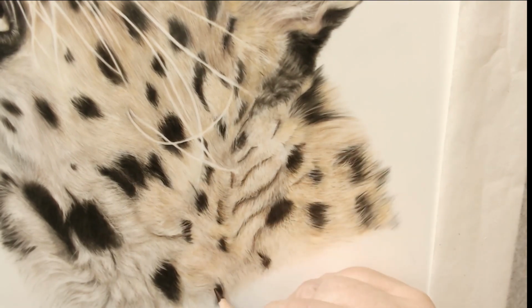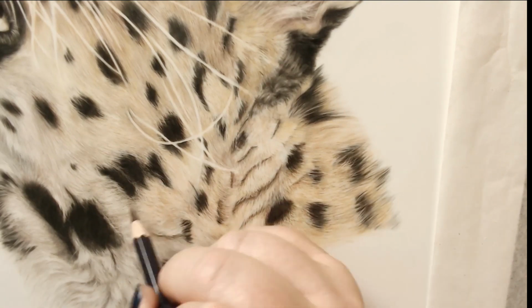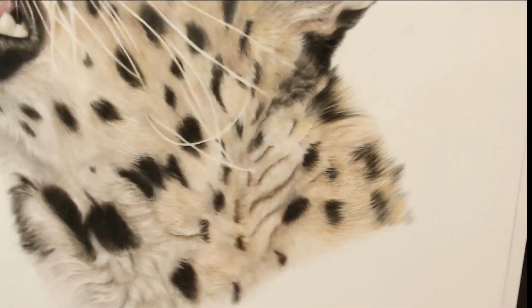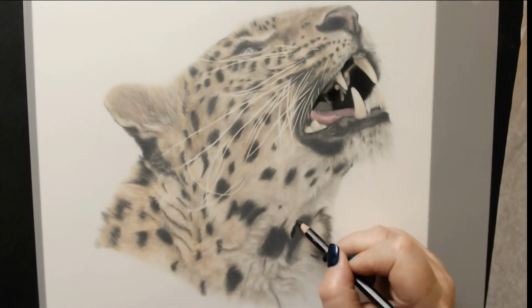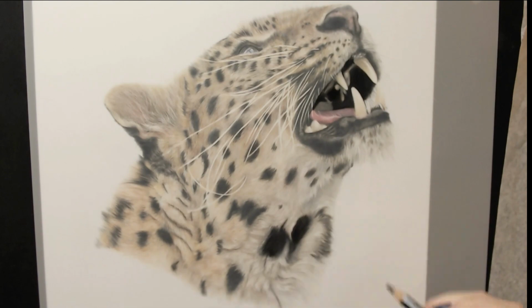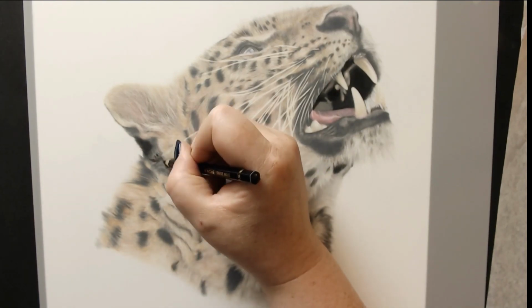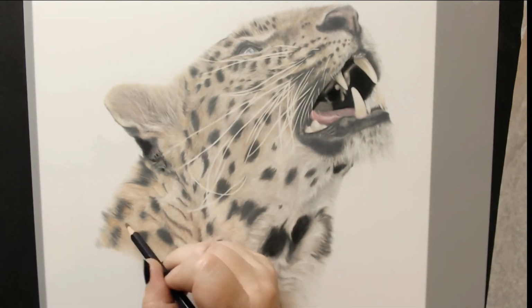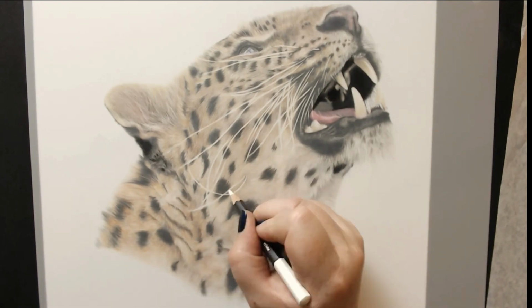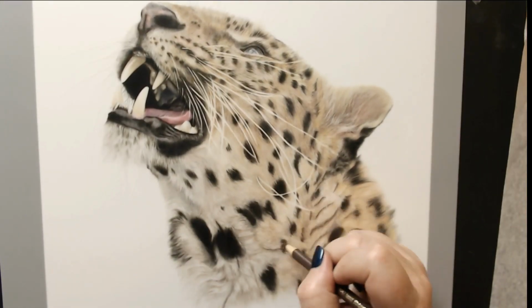So using the Derwent Studios, just to finish bits off, and then flipping the film and going in on the back to add the dark areas. Here you can see I've just flipped the film over. You can see how opaque it is. So everything, this is on the reverse side now. So I can really darken up certain areas. And here you can see I'm just adding in some sort of goldeny, browny colours just to richen up and warm up that area. Again, darkening bits, whitening bits, and then flipping it back over.